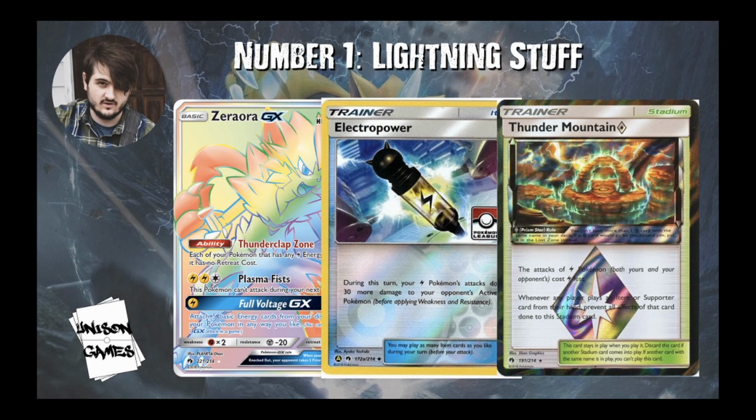And then, of course, the biggest thing that we're going to be missing, the thing that makes Lightning decks the most viable right now, is Electro Power. You can play 4 of them, or 2 of them, or 3 of them, or 1, whatever you want, but as many as you play, your Lightning Pokemon do 30 more damage to your opponent's active during that turn.